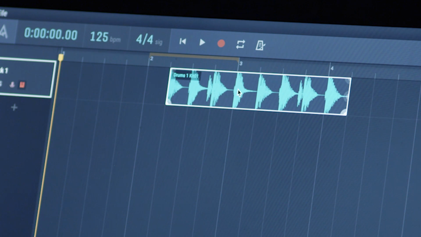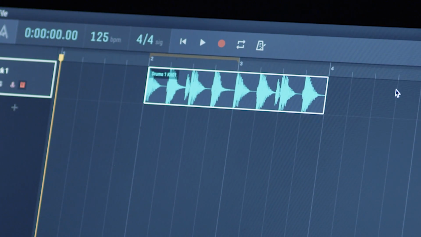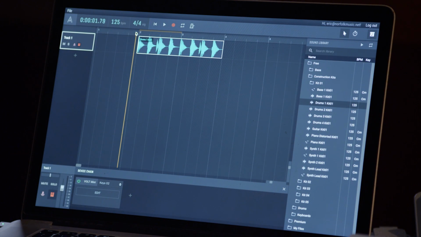Next thing I'm going to do is take it and drag it to my left so that it starts right on this bar. You'll see this ruler up top. This is bars. So this is bar 2, 3, 4. I just dragged the loop up here to bar 2. Now we click up here in the bar, and you'll see there's an orange line. That's what we call our playback head or our cursor. Hit the space bar. We have a drum part.